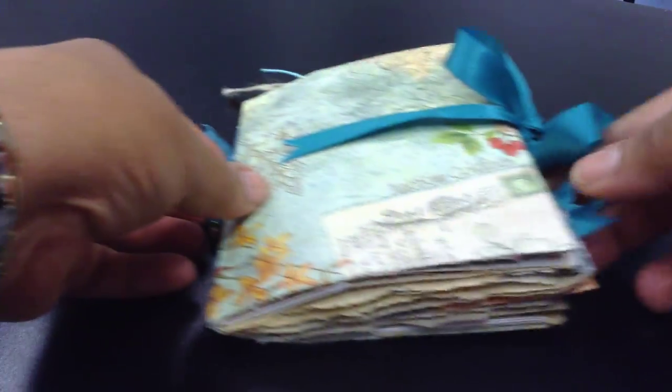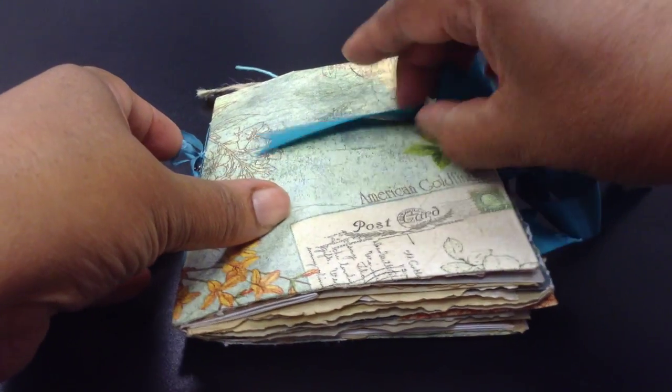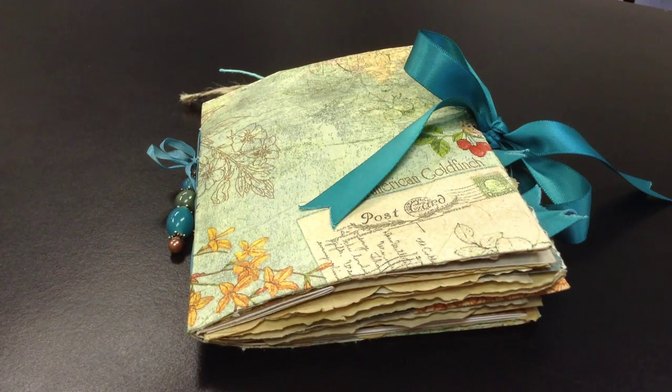So let me show you one that I've actually completed. Those are ready for signatures, but I finished one the other day. I found some dollar store teal ribbon, and I just couldn't wait to use it, and this was the perfect opportunity. So I've left the front cover very plain. I'm going to wait to see who I decide to give it to, who the recipient is, and then I'll add flowers, lace, etc., embellishments to the front cover.